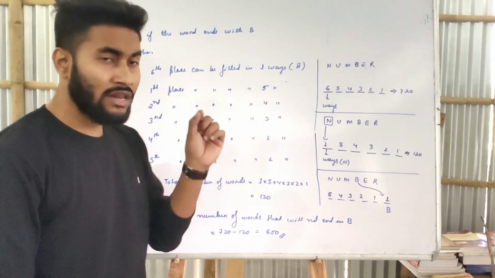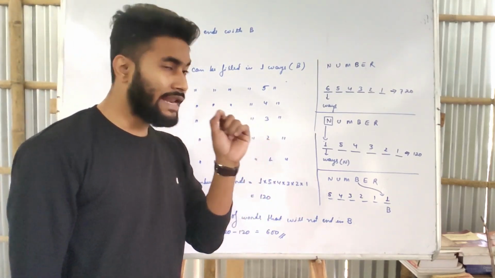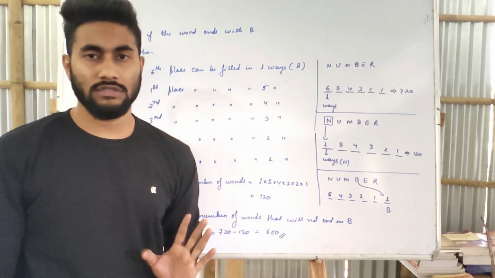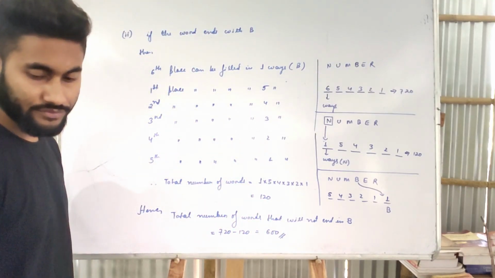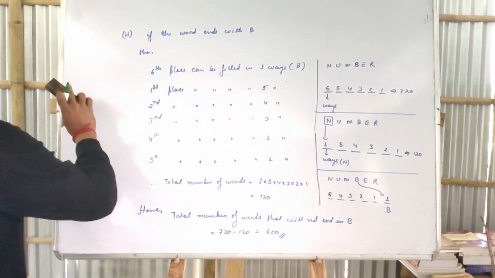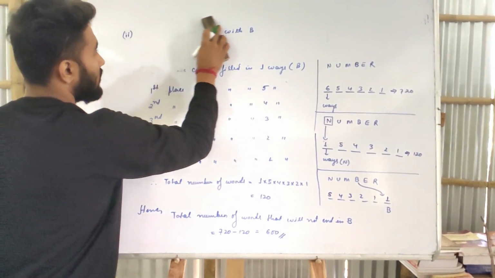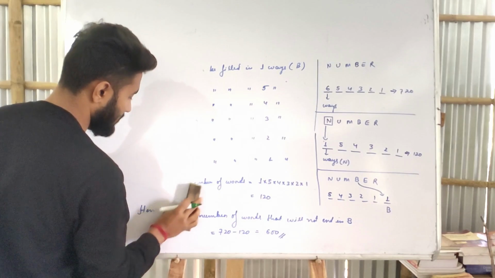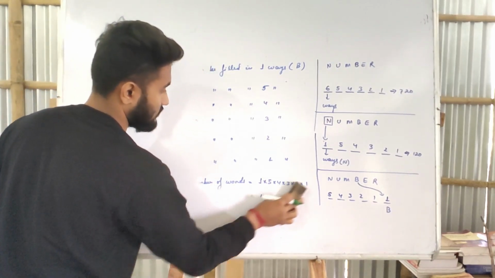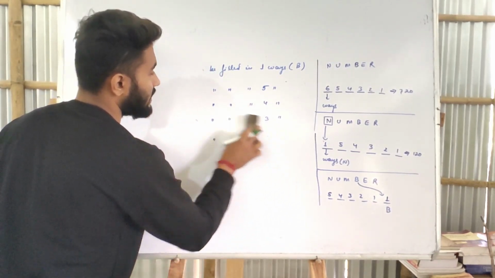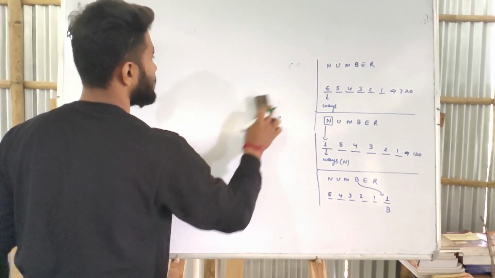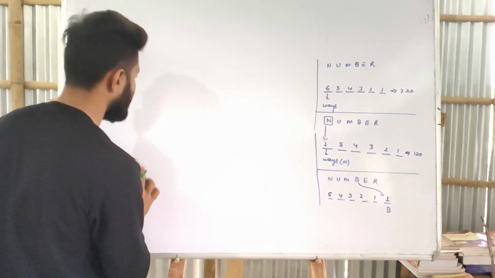That's why I am saying the fundamental concept is so important. You can directly solve and get the answer 600. You see, we will use the fundamental principle directly. So I'll erase this one. This time we will go for the direct fundamental method. No more subtracting, the answer will come out directly as 600.